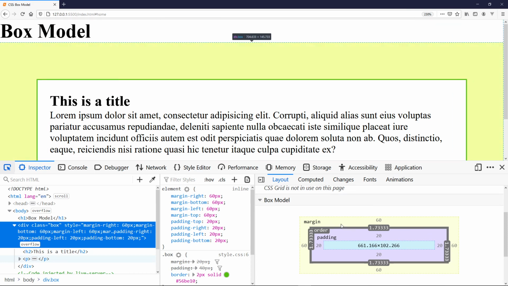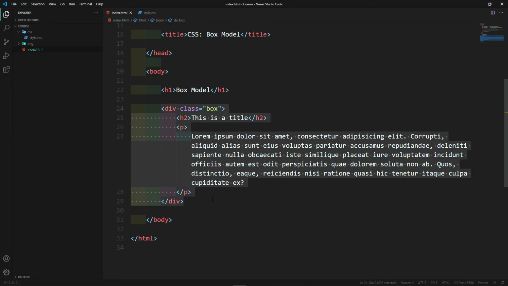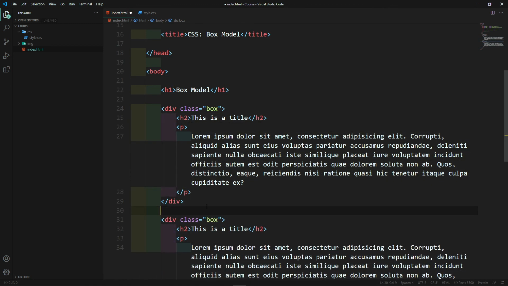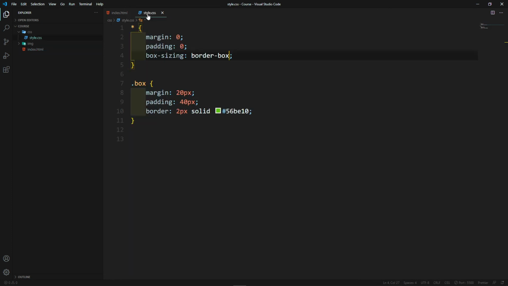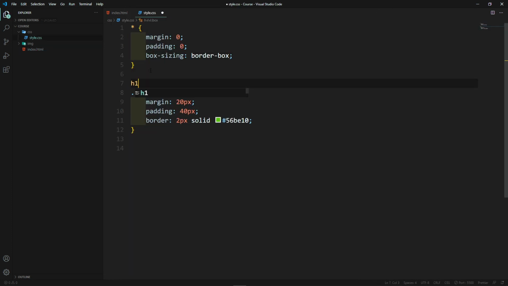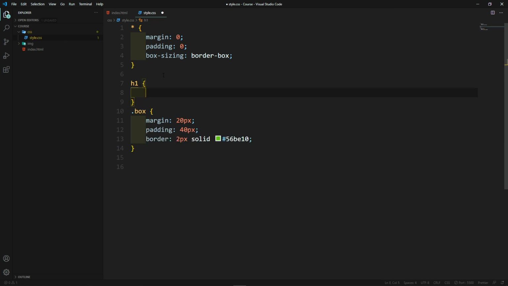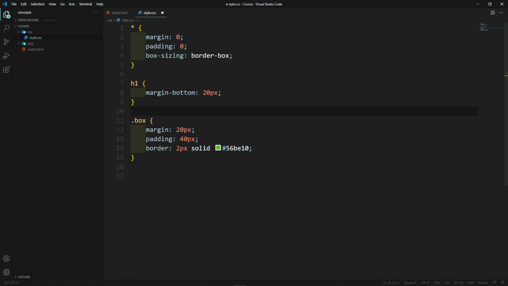So what the margin does is give space between this and, let's say, another div. Let's create another div quickly, with the exact same properties. So we just copy it down exactly like it is. And let's go back to the browser. You know what? I'm going to cancel that because we already have an H1 there. So let me go to my H1 so that we don't confuse ourselves. For the H1, we can just say margin-bottom of 20 pixels. Let's save that.